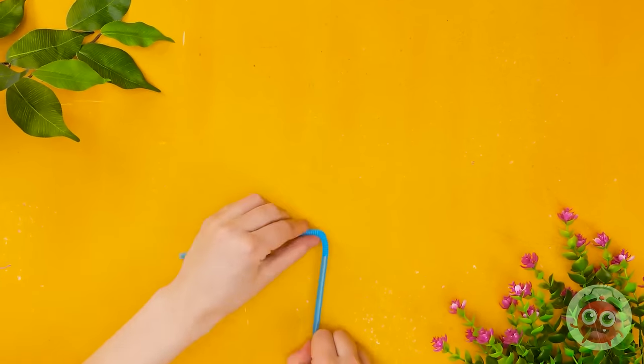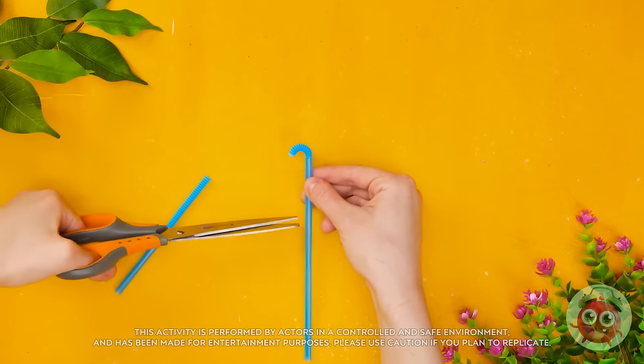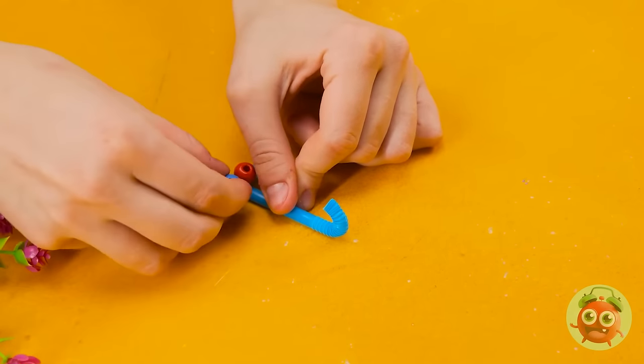But that's not a problem. I'll pull and bend the straw like this. Now I need a pair of scissors. I'll snip the straw right here. I'll make another cut below the flexible part. Now I'll glue the pieces together. I'll stick red and blue beads to it.